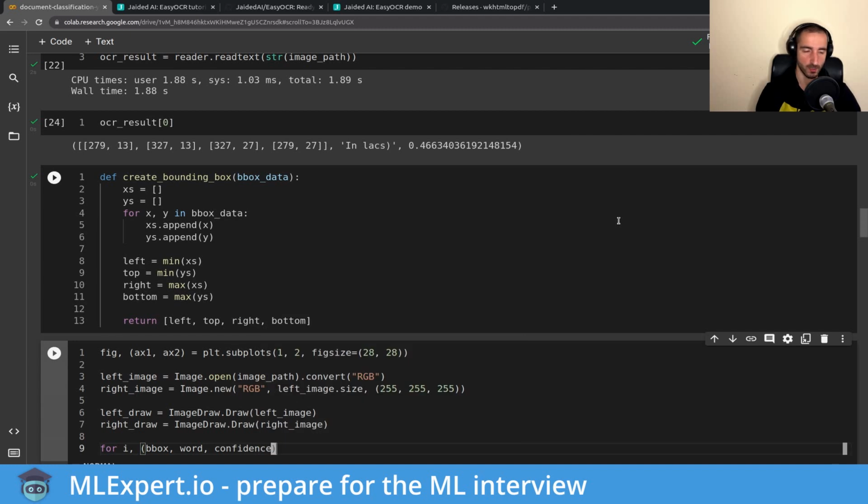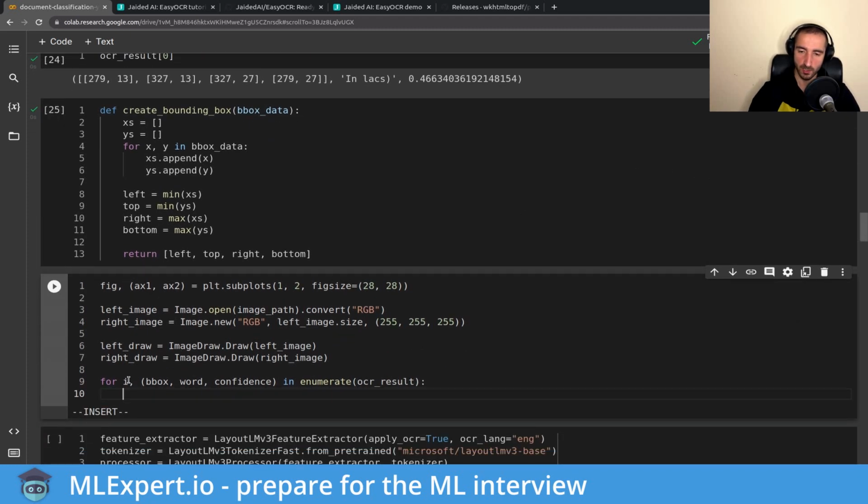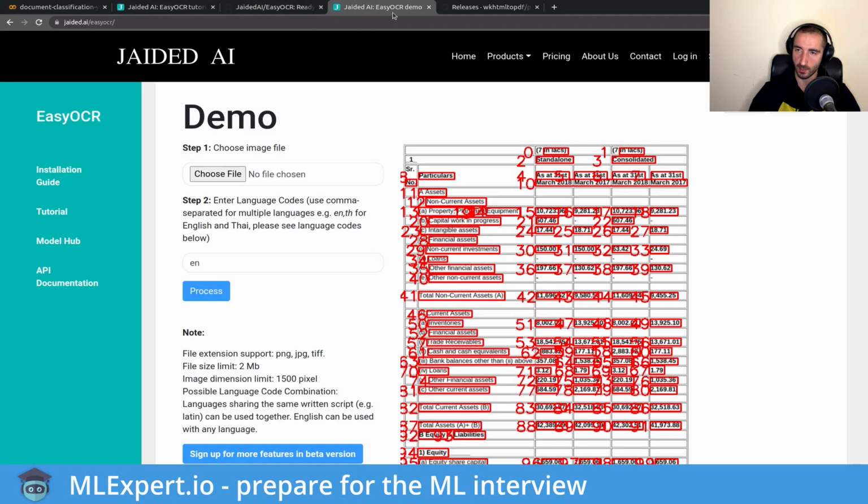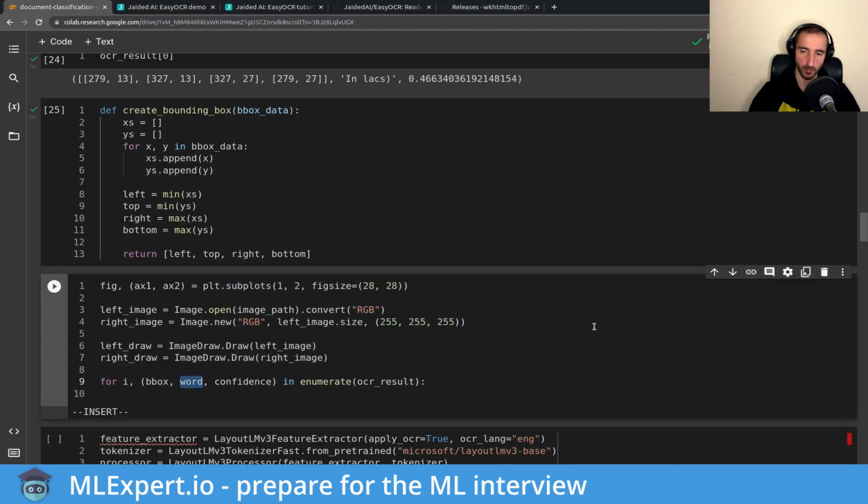Not that I'm going to use the confidence per se, but I'm just going to take it. Here, this is the bounding box data. This is the index of the word, so we can plot something similar to these numbers, but it will be a bit cleaner, I hope.